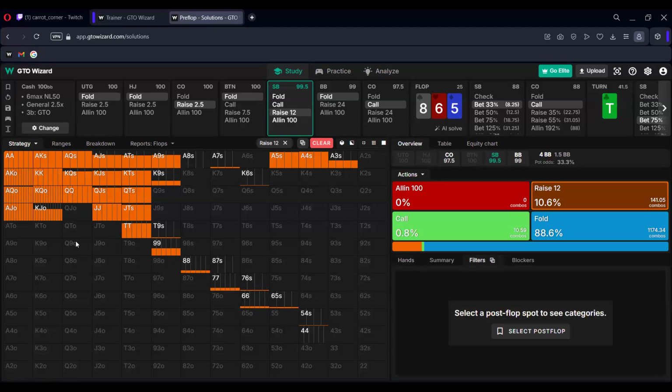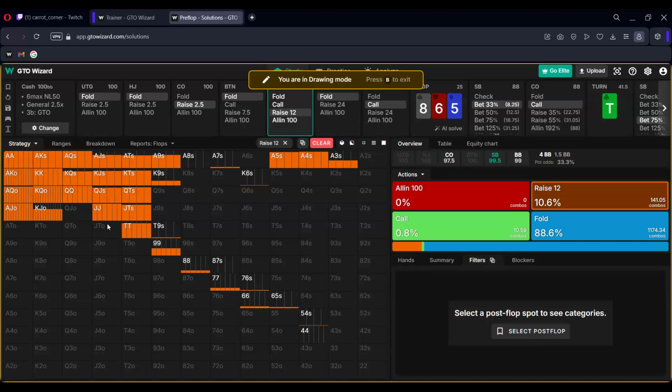So once he three bets, I think one way to look at this also, guys, is to think about where our thresholds are in his range. So his thresholds are here. The bottom opening, right? We can think his threshold is offsuit jack. Not including queen jack, obviously, but his offsuit jack is his threshold. And then where's his threshold on the suited side?